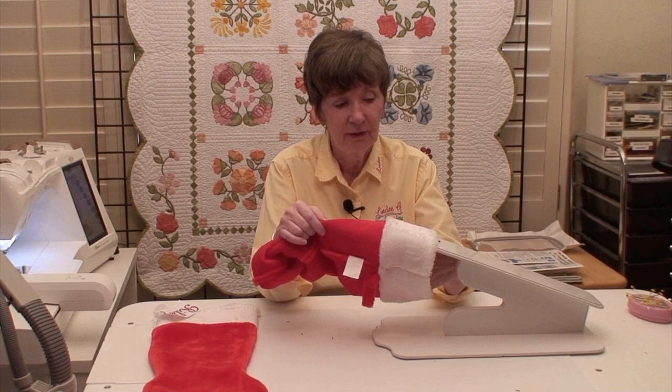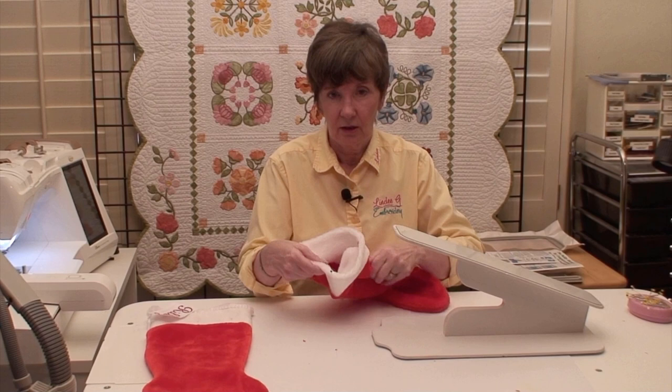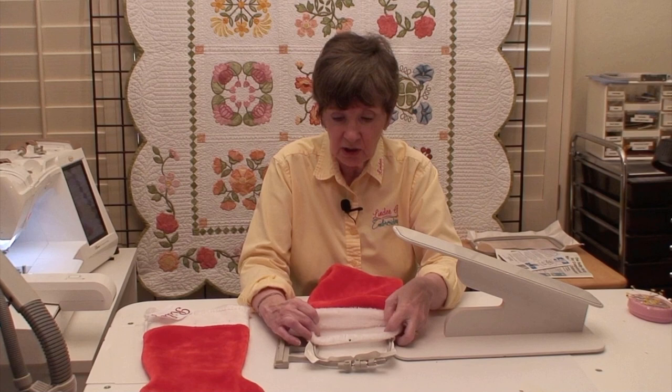So what we need to do there is have our stocking right side out. And we're going to take it, and it's going to be stuck down in the hoop this way. So we're going to have to do a floating method. Now, this design will actually fit in a 4-inch hoop. So I could hoop this between the rings this way. But it's probably going to be so tight that I'm not going to have enough space to pull this up out of the way so that I don't sew it into the back. So we're going to have to do this floating method.